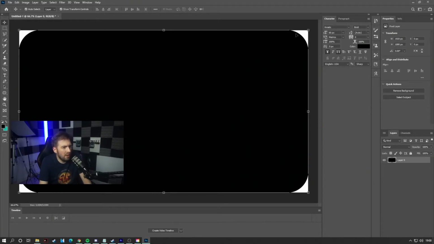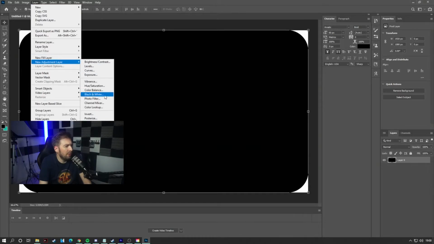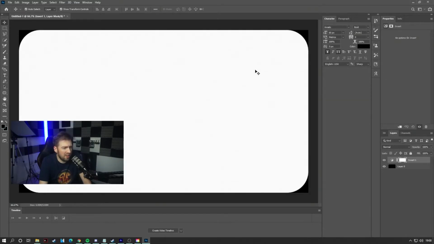Okay guys, and what we're going to do now is invert this. So we're going to make our covered area black, and where our webcam's going to be sitting, we're going to make that white. We're going to go into layer, go to adjustment layer, and just click invert. We don't need to give it a name. Everything else is preset there. We're just going to hit OK. And as you can see, we've inverted the layer. So what's going to be covered up is now black, and there's our corners here, and where our webcam's going to be showing is white. And that's basically the image we need.